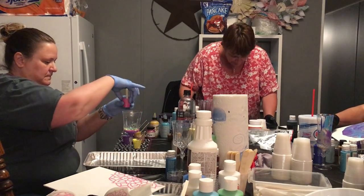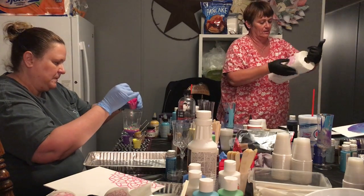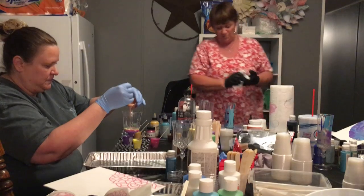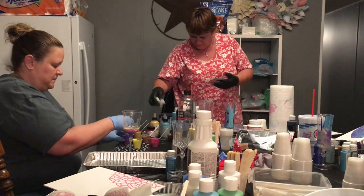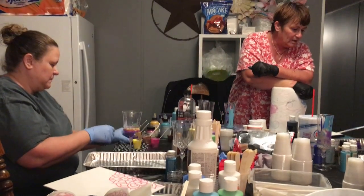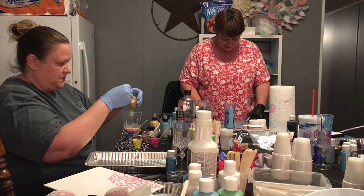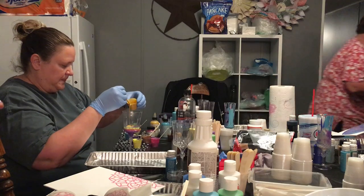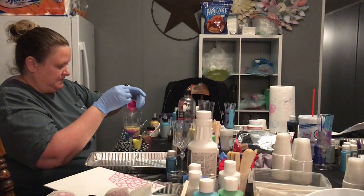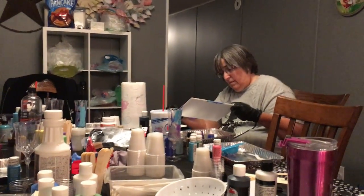How long would it take to dry if I don't use the heat gun? Definitely 48 hours. Seriously? It's so thick. You know what, I live here — so you can shave your stick, you can do what you want, you don't have to have it, I'll just come back at some point and pick it up. Well that's fun, guys. Now I'm going to do one — that is an 8x10. We can use it at the cold shop.